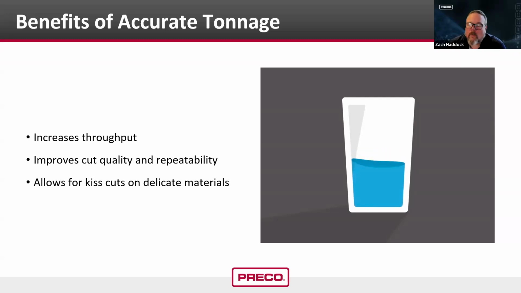The flip side of that coin, though, is on a short run, say we're just running a few hundred, maybe 1,000, maybe the juice isn't worth the squeeze in that instance. Maybe it's not worth going through all of the steps required to change the tonnage or to even calculate it. So usually my recommendation is with short run job shops where you're turning and burning a bunch of different jobs, we don't really worry about varying the tonnage, but on long runs, it absolutely will make big gains for you.